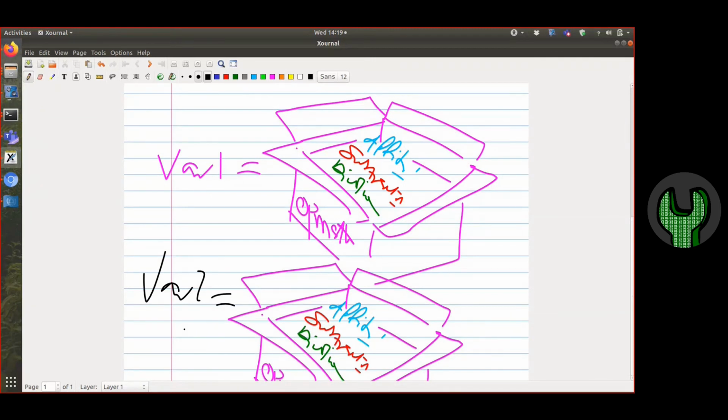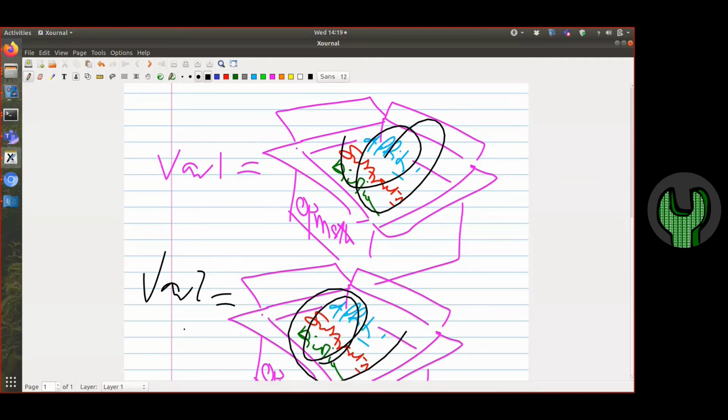So if I say something like var1 dot addition, when the computer goes inside this box, it gets confused whether it is inside the box for var1 or it is inside the box for var2. We have to have a variable that will help us differentiate the two boxes.